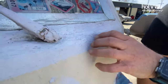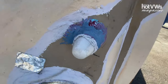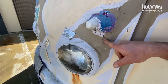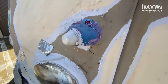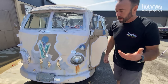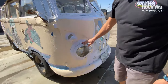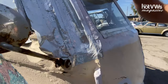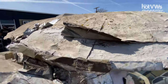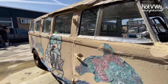It's kind of interesting. Came from Santa Barbara. A lot of people have seen it. They've photographed it. And I mean, look at the thickness on this. It was actually kind of phallic. But you can see there's some layers to it. Now, who knows if it's preserved, what's underneath. I figured it was kind of a roll of the dice, but it's definitely a unique bus. Just the fact that there's so much stuff on it. There's tape, there's aluminum foil, gosh, you name it. But ironically, what I thought was kind of funny was the fact that the windows are actually in decent shape.